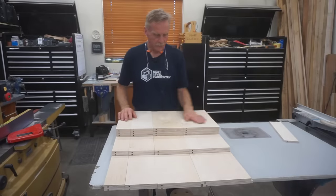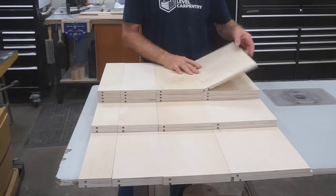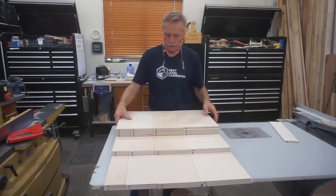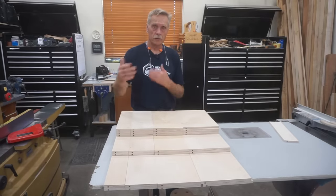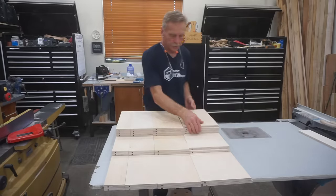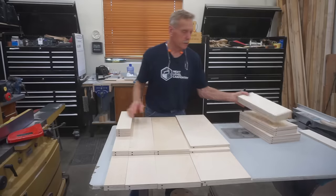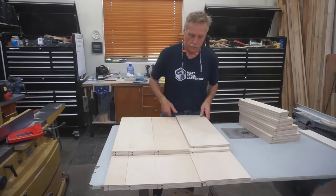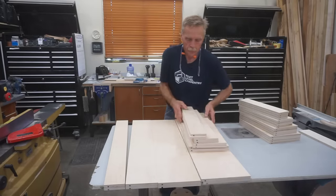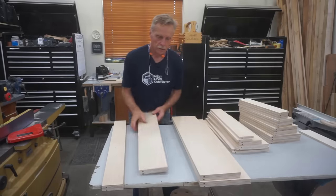The dadoing process is something I probably should have had Chip work on, but you can see all the parts now have a dado plowed in the bottom edge of the good face for the inside of the drawer. At this point, the fronts and backs and the sides of the drawers diverge in the process and get different parts of joinery, so I'll separate these out. This is all the side pieces. These are all the fronts and backs, obviously. And they go their separate ways in the joinery process.